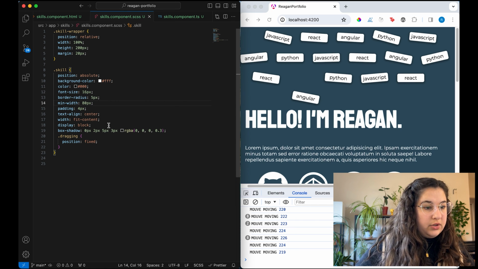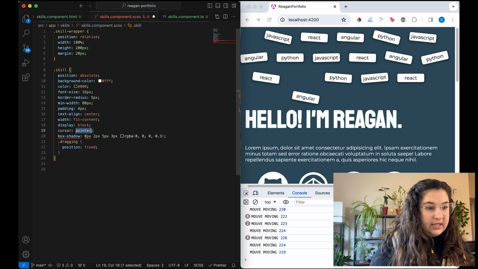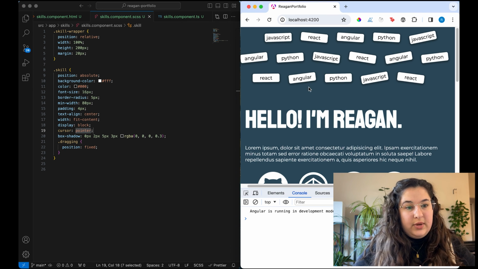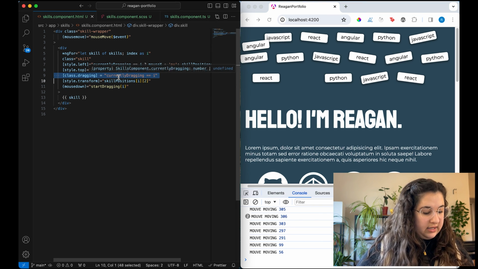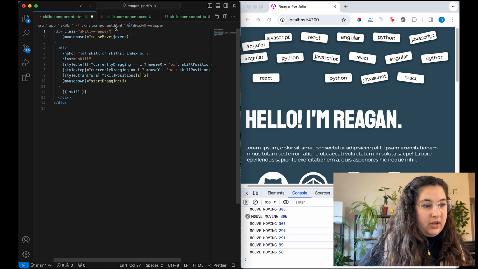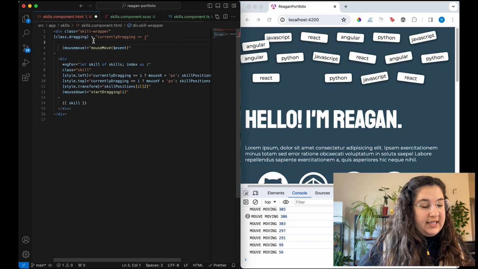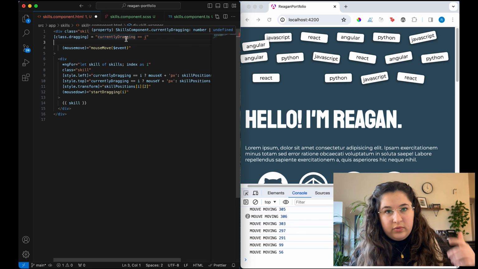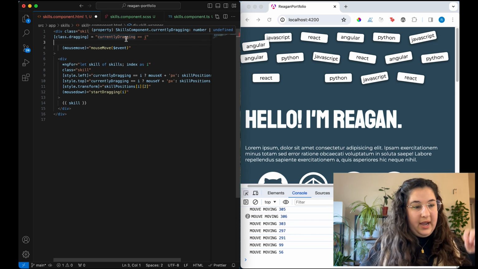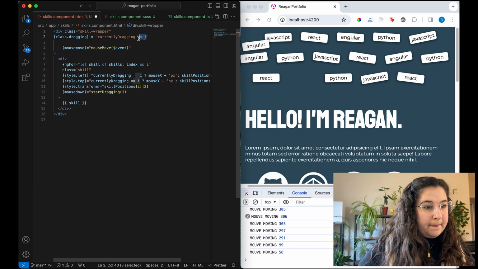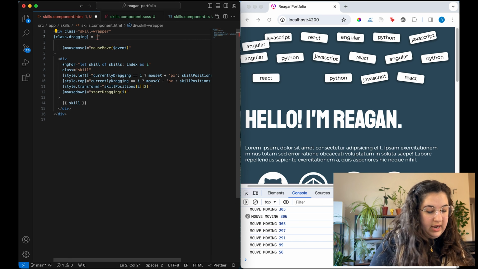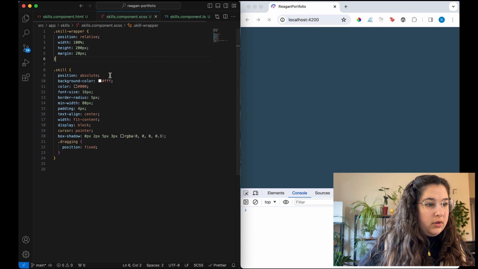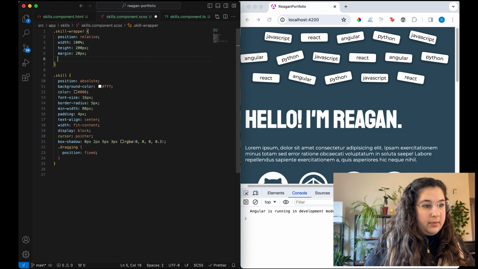What I do want to do is make sure the cursor indicates that this can be moved though. So I'm going to change the CSS to make the cursor be a pointer. So remember I did this. I'm going to take that off. I'm going to put it on class skill wrapper because again, the mouse won't always be over the pill when we're moving it around. We're going to actually use is dragging because it doesn't matter which we're on when that's true. Skill wrapper.